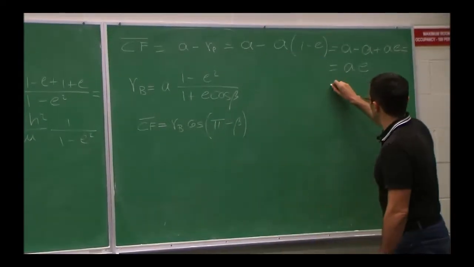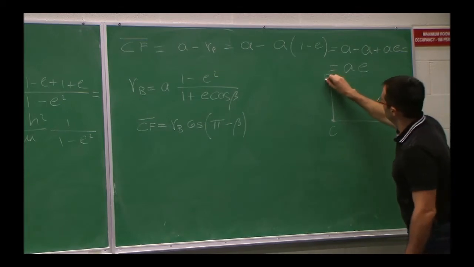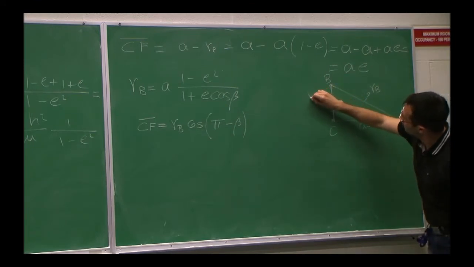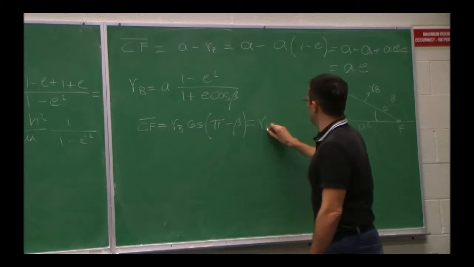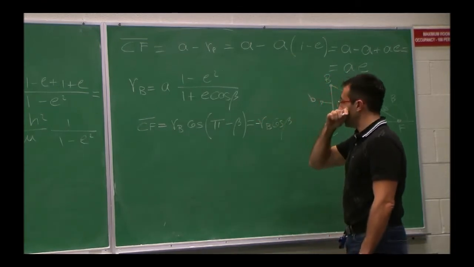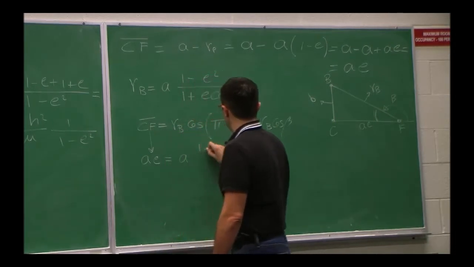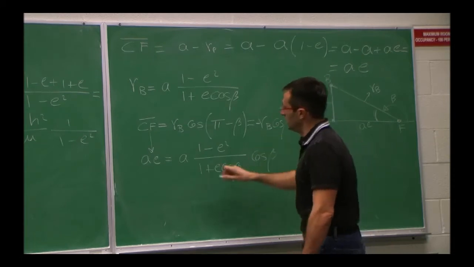Again, look at that triangle. If you want, I can just draw it here. This is my M1, or the point I called F. This is the midpoint between perigee and apogee. This is the point just at 90 degrees from C with respect to the line of apse. So this is what I called CF, and I computed that it's AE. This is what I'm calling RB, and this is what I'm trying to find, which is little b, the semi-minor axis. So CF is this length times the cosine of this angle, which is pi minus beta, right? Which is also equal to RB, the minus in front, cosine of beta. So let's put all together. CF is AE, so substituting here, it's equal to this ugly expression, A 1 minus E squared over 1 plus E cosine of beta, that multiplies another cosine of beta with a minus.